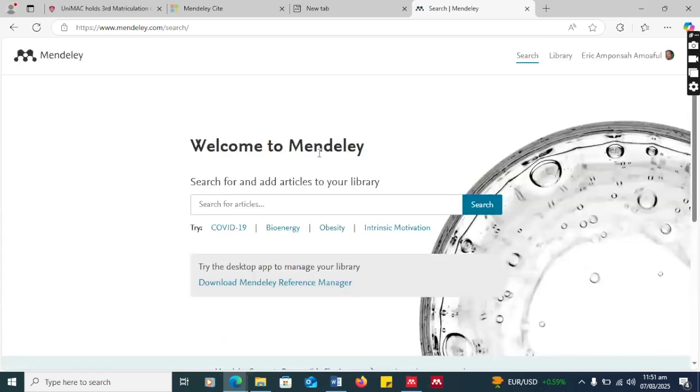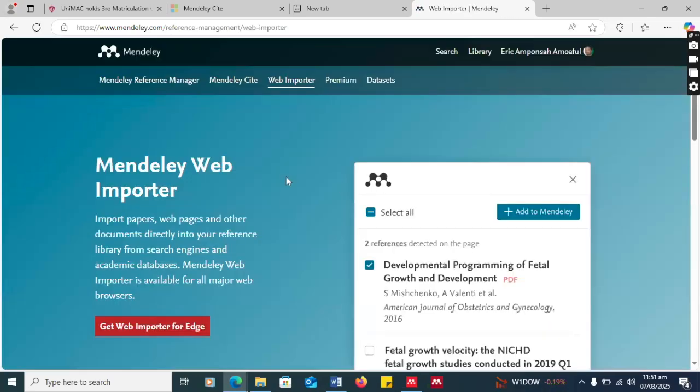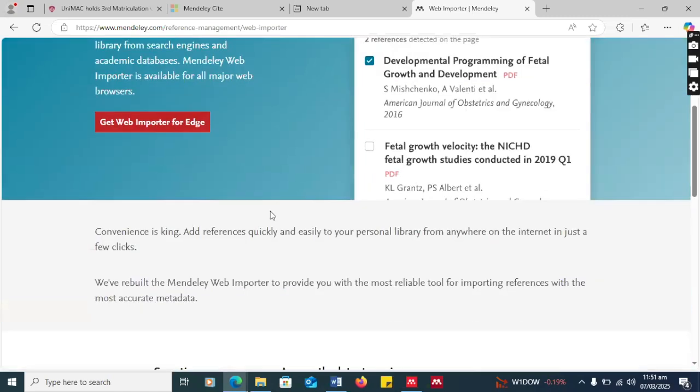So this is the Mendeley interface. The participant was asking about how to download. So once you get here, you go to downloads and then you can see reference manager. And now you have web importer. Now the last time I tried, this is what Mr. Abiamu was mentioning. Web importer enables you to link your web browser to the software so that when you find articles or content, instead of downloading them to your desktop or a folder on your desktop, you can easily add them to your account. And then once they are synchronized, you have them both on your desktop and online.